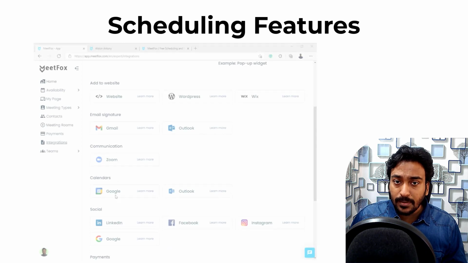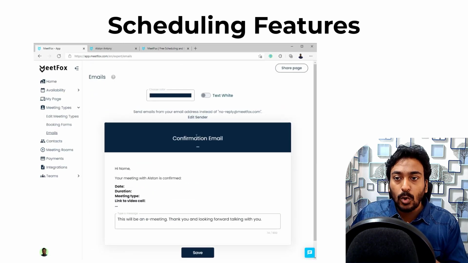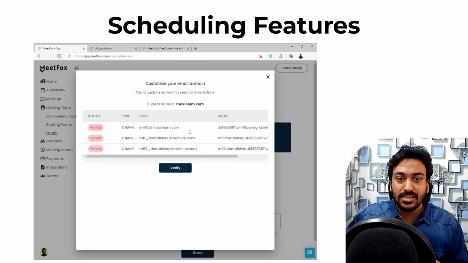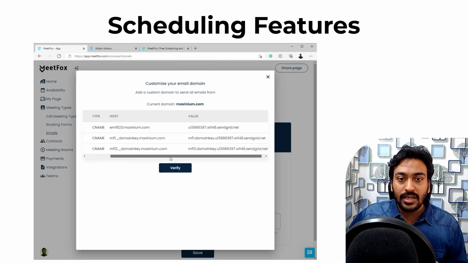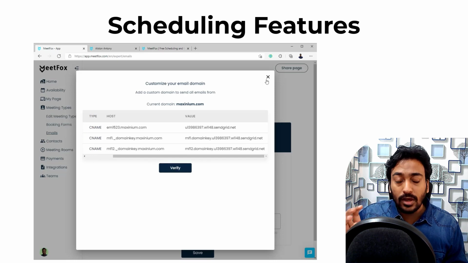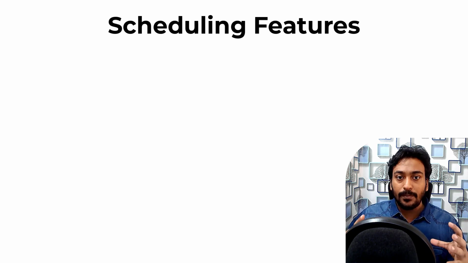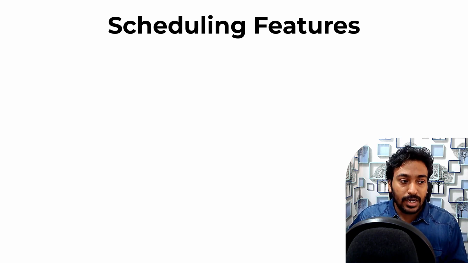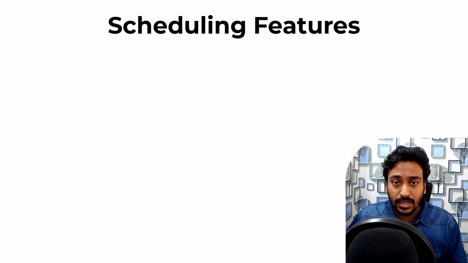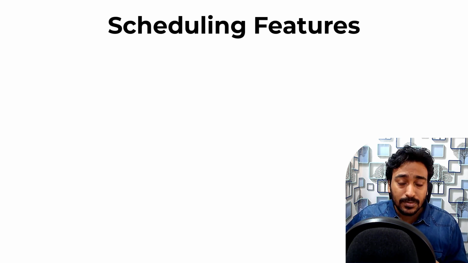And especially in the premium plan, in case you don't want to use their own SMTP data, for example when they are sending emails, typically it will send using a MeetFox domain email. But instead, if you want to send an email from your own domain name, where you want to control the entire brand of your organization, in the premium plan they do allow the option to add your own SMTP details, where you can use that to send customized emails to your participants from your own domain rather than using the MeetFox domain.